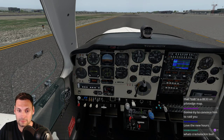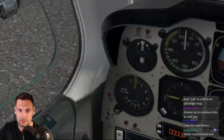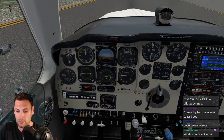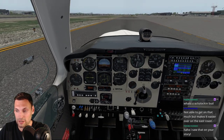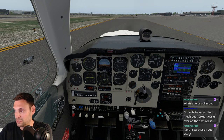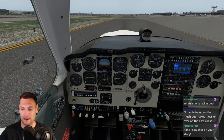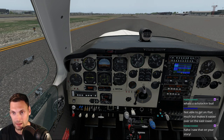211 Alpha Charlie, heading 090, intercept runway 23. There we go. It's a view. But yeah, I passed the written on Sunday, yesterday. Advise you have Sierra, runway 12. It was weird. I don't want to say mixed feelings about it, but I was kind of mixed feelings about it.